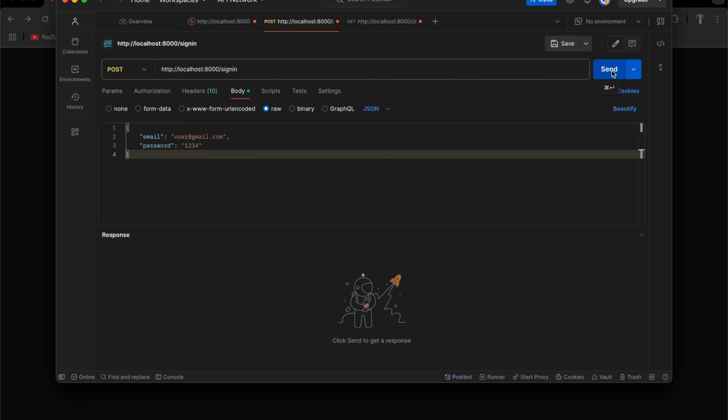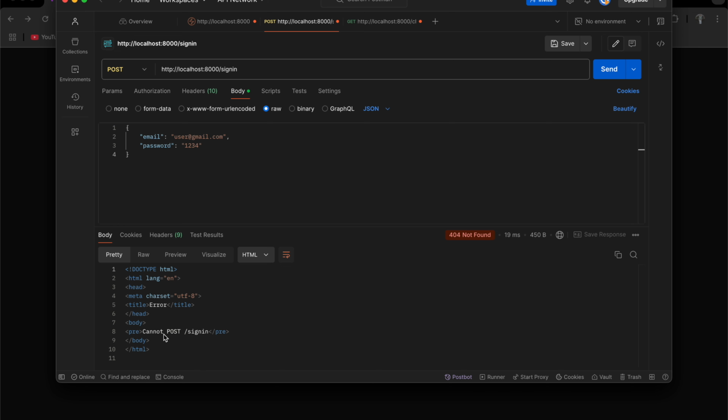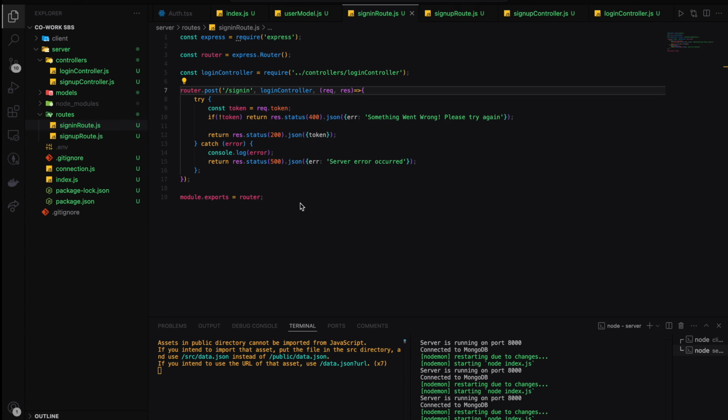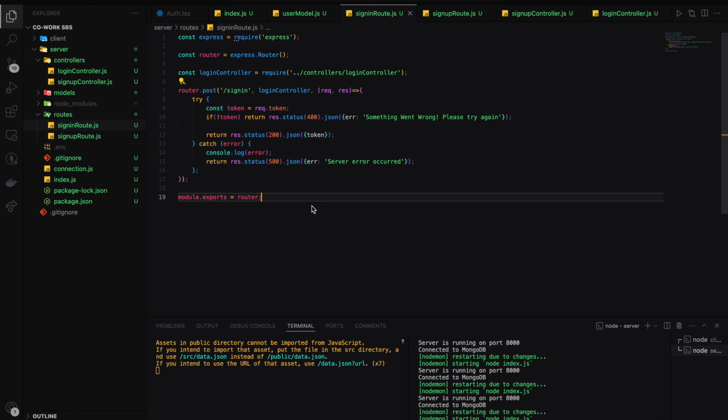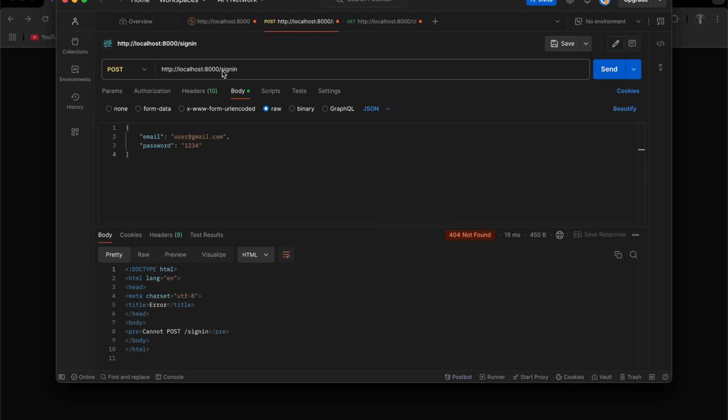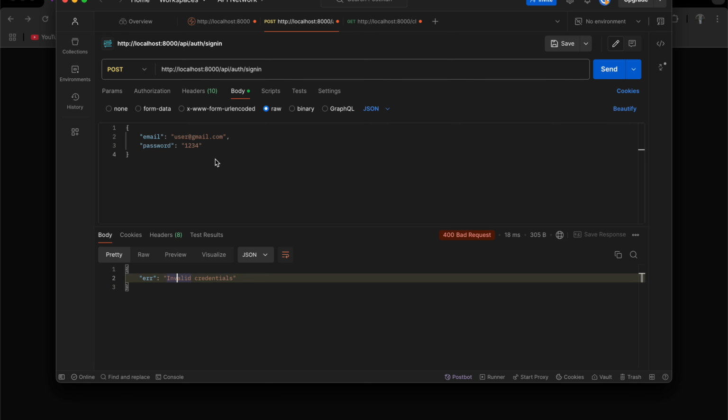And send it. You can see error: cannot POST sign in. Why? It's not like that. It's first of all API slash auth slash sign in. Now send it, and you can see we have invalid credentials.